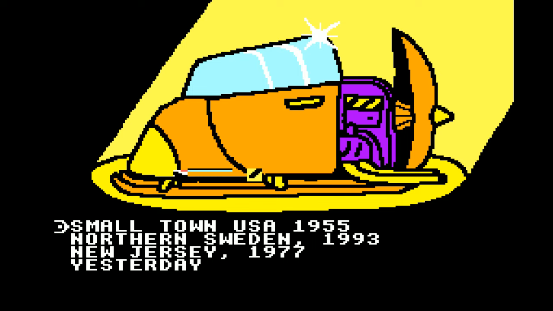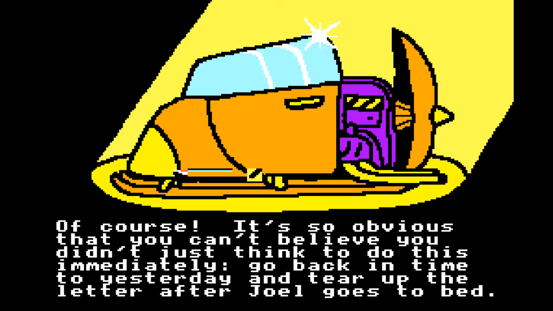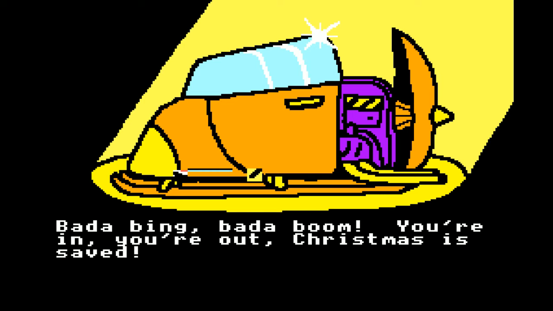You go to small town USA, northern Sweden, New Jersey, or yesterday. These are fun, but I really should do quick saves so I can go back and forth. Let's just do the most concrete one, all right? Of course, it's so obvious. Go back in time to yesterday and tear up the letter after Joel goes back to bed. Bada bing, bada boom! You're in, you're out. Christmas is saved.